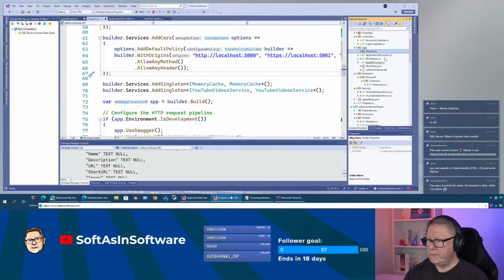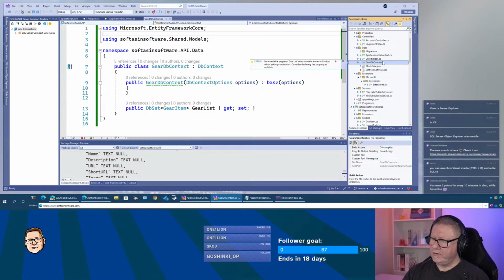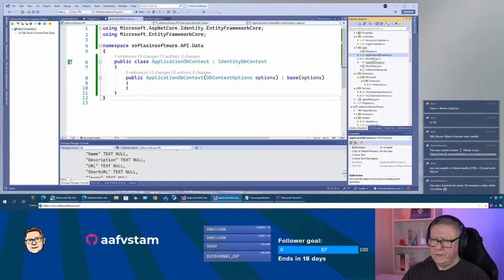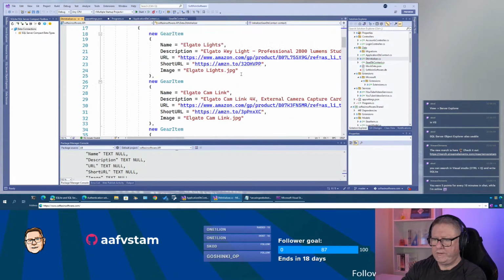Delete. So we now have two contexts, the DB context and the other one. And we have a DB initializer for the gear list.